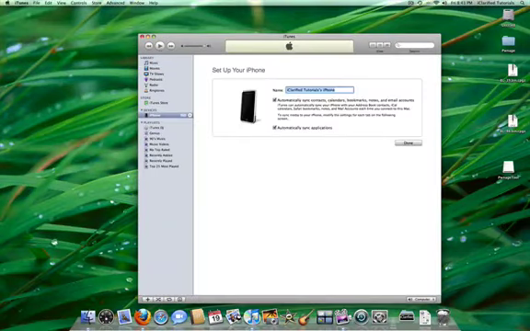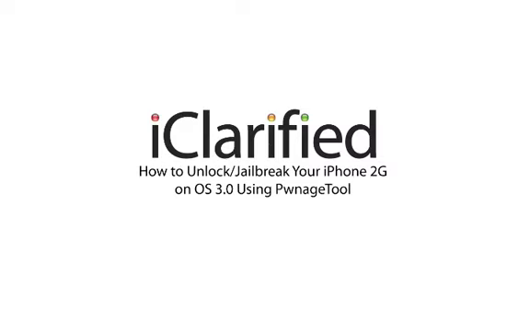Once the reboot has completed, you can set up your device name and sync preferences in iTunes. You now have an unlocked and jailbroken iPhone 2G.